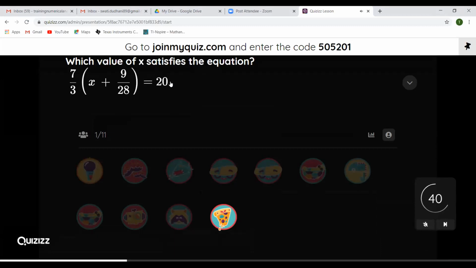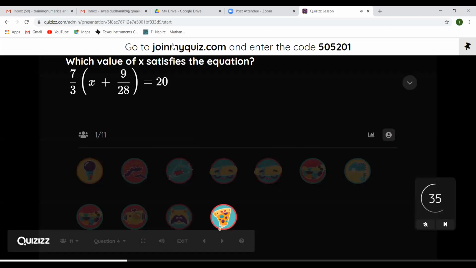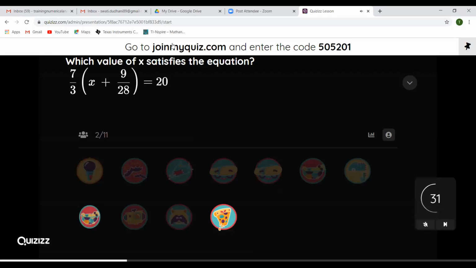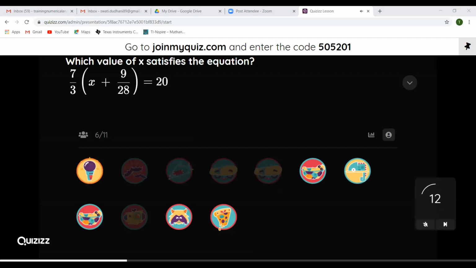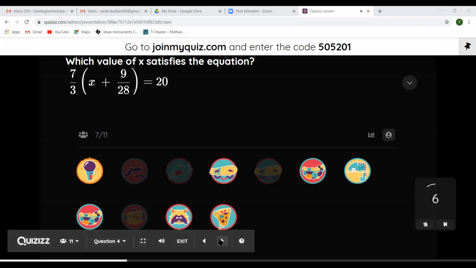Use the numerical solver. 30 seconds. Last 10 seconds. Quickly. Time up.